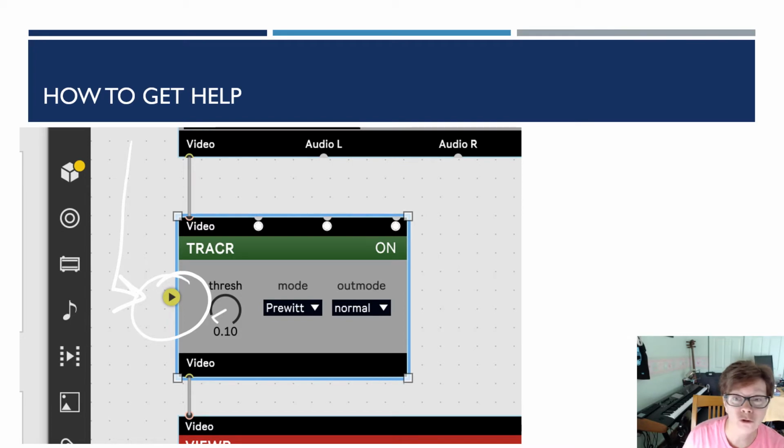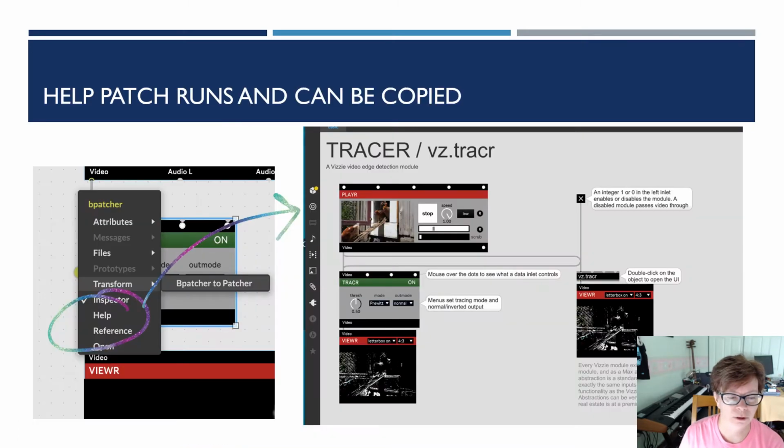Okay, so the first trick that I use constantly is to very slowly move your mouse up to the side of an object that you've clicked on. Okay, so you've selected an object, you're not quite sure what it does, you forget what the inputs are. Just slowly move along here and you'll see this little arrow appear. Okay, when that happens, you want to click on that and a menu will pop up. One of the choices in there is help, and that launches its own Max patch.